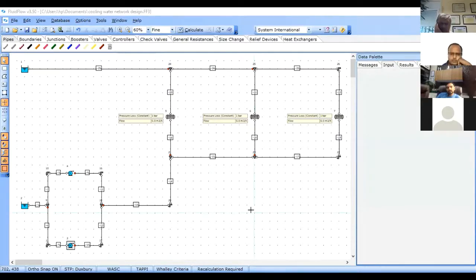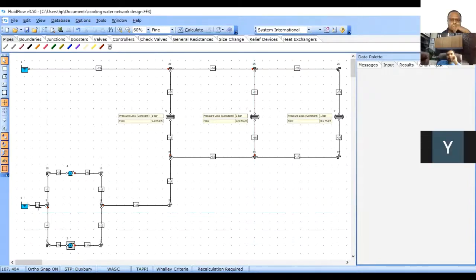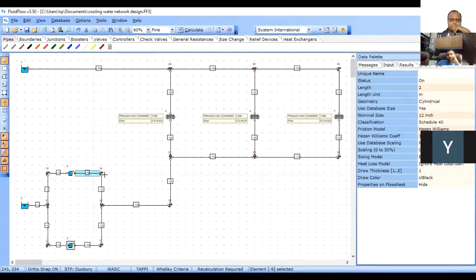Now this 2 meter pipe segment length and 12-inch diameter, that is applicable for this pump suction, total 5 pipe segments. Now we need to keep on editing the other things. So let us select these 5 pipe segments, mirror image of the suction.